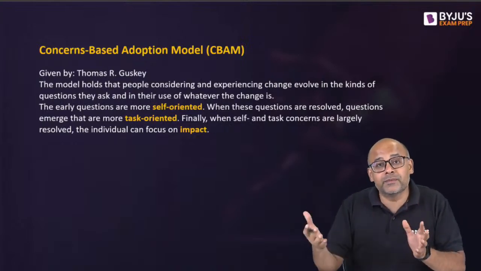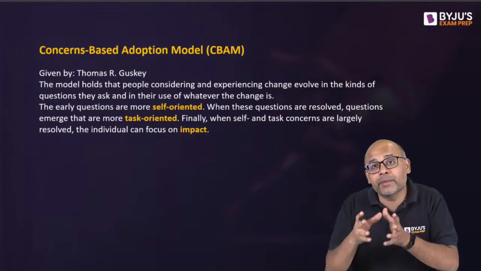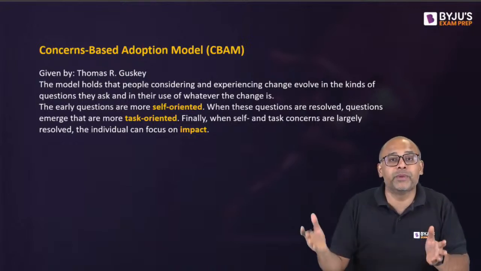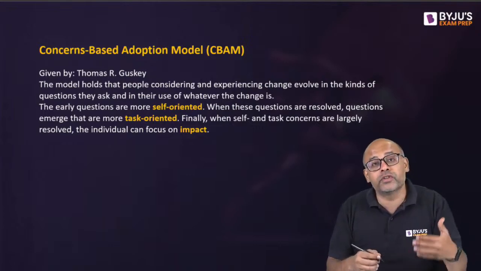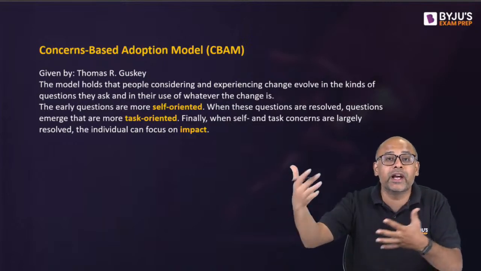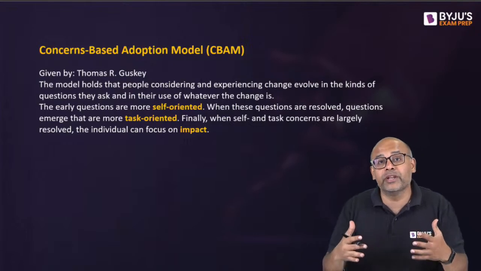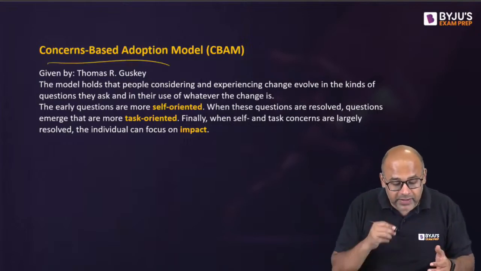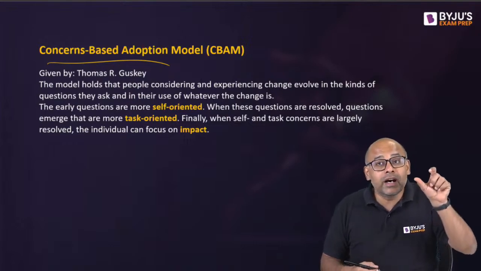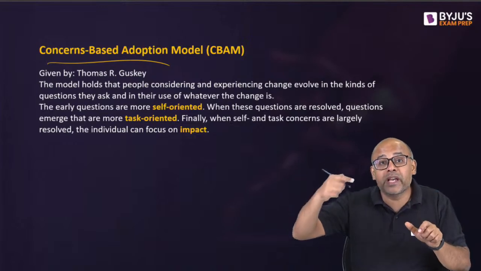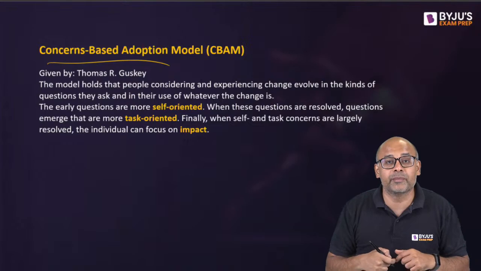There are multiple theories about how these ideas are going to be adopted, and these theories are sometimes related to which domain you're speaking about. One such model talks about how a new idea is assimilated or adopted into a company or by a person. That's called the concern-based adoption model. This model says acceptance is based on the concerns that people or the individual have in the company.